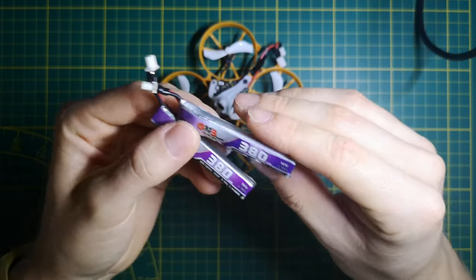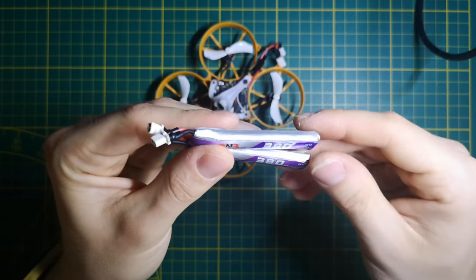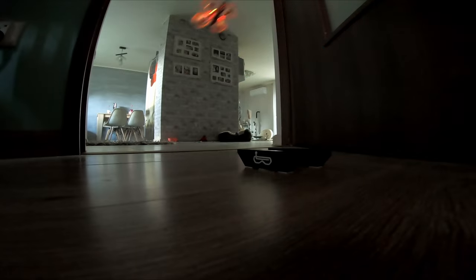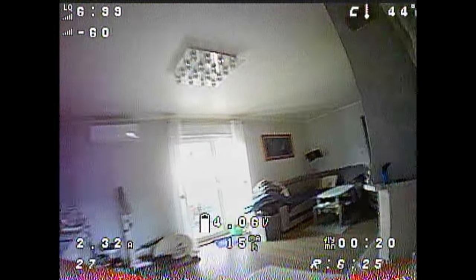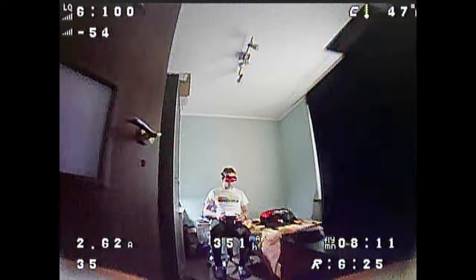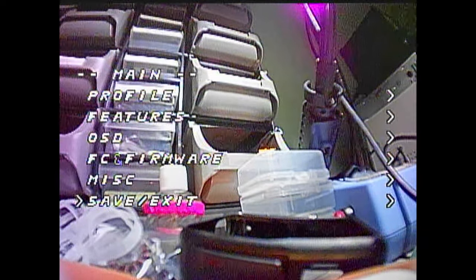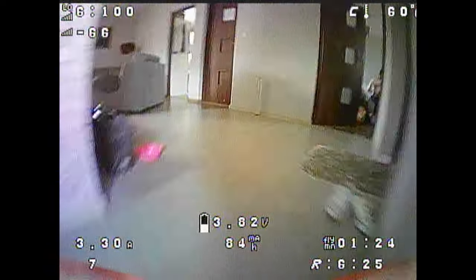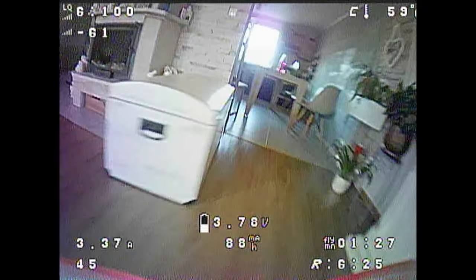So maybe I show you the flight time on these two 380mAh GMB LiPos and we'll see how long we can fly it. During my test flight I was able to get 8 minutes out of this whoop. So this is really amazing flight time for such a small drone. And also if you're flying a little bit faster outside or doing some racing or freestyle, you can safely get 5 to 6 minutes with no problems whatsoever.